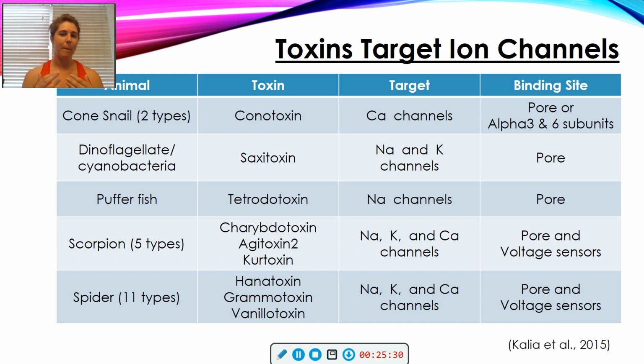So again, ion channels are the reason our body can function in so many ways, because our nervous system helps send these signals to help our body function. And scientists have studied these animals. They have studied these toxins to see how they affect our body and how they affect our channels. So we know why and how it works, which is also a good thing, because if we understand how they work, doctors can find cures for them. They can rid them from our body, or they can save our life because they can make the antitoxin. They can treat that toxin in your body to save your life if you are ever bitten or stung or come in contact with one of these animals.